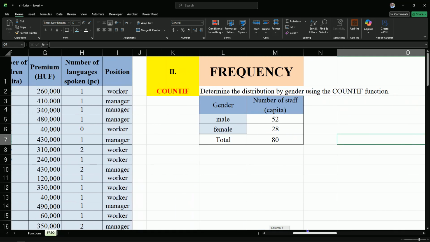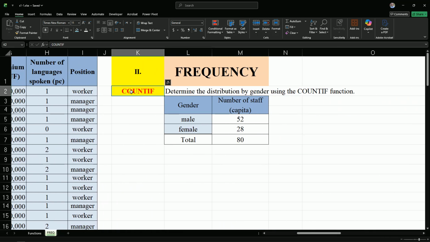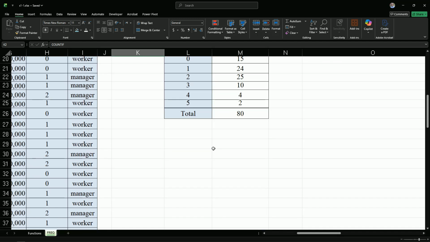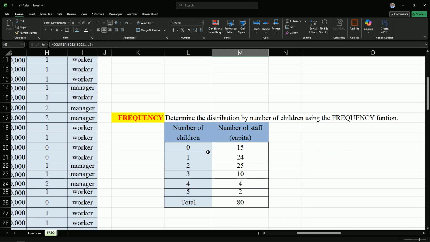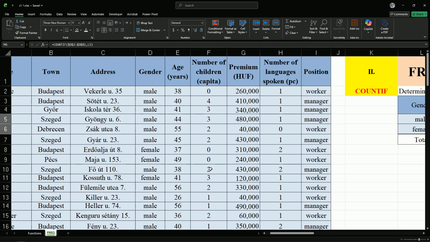We want to find the frequency first with the Countif function. These are solved exercises. I will show the existing formulas first, and then we will start to create the same tables from scratch. It means that for gender, we should find male and female by ourselves and then count them. Or for number of children, we are not going to go through the column and find out how many different values there are. We need the Unique function and Sort function to be able to write the possible values in this column.